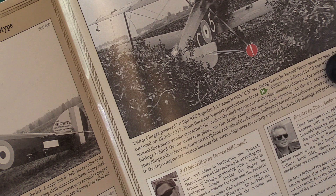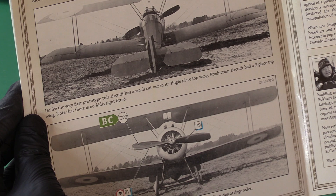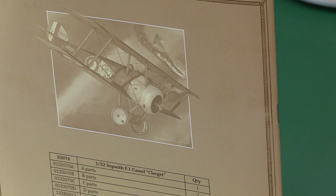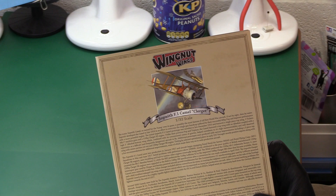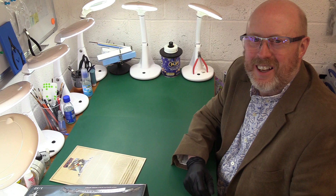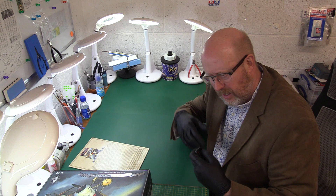It finishes off with photos of the pre-production models - the early ones. It looks like it might have a slightly shorter undercarriage stride. Then finally we have a tribute to all the people that created it - we're very, very grateful to Wing Wings because once again we have a really nice kit. The later Camels moved to Bentley engines which were a bit more reliable. A huge number were made - 5,500 were manufactured by nine different manufacturers. That's quite a lot for World War One - quite impressive.